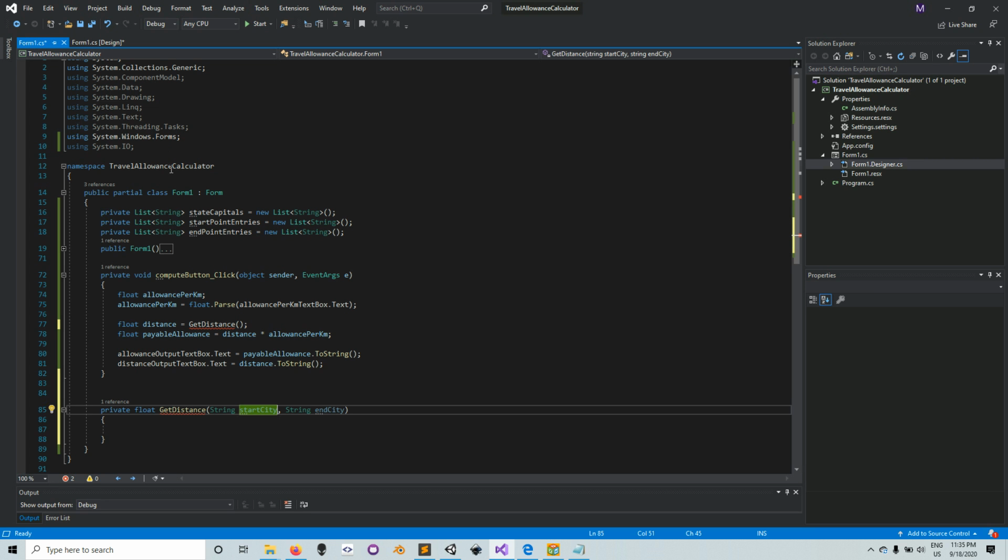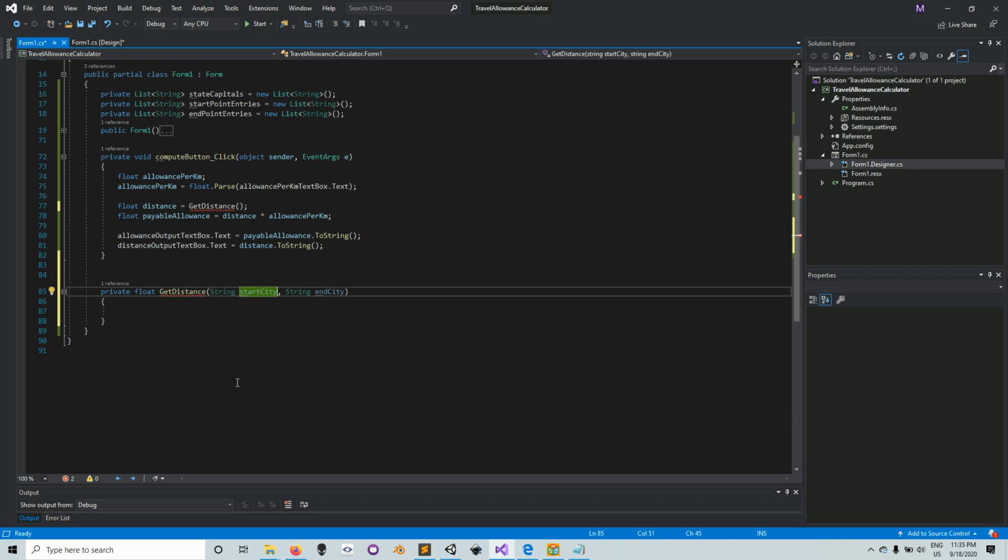It's going to fetch the start city from the starting point combo box, and the end city from the ending point combo box, and then it's going to use those two, start city and end city, to look up into the database and fetch the distance between those cities. Okay, that's what we're going to actually code inside this method. That's in the next lesson. I'm just preparing the code for the next lesson.